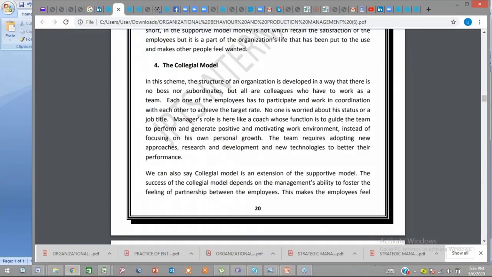Just like a football coach. Everybody has a role. In as much as you have a captain, the captain is not a bossy person. The number nine, the striker, works together with the defender, and everybody works to achieve a purpose like a team. So this particular model is not title driven. It's not, I'm the boss. No, the coach motivates everybody, because the coach understands that if one person fails, the whole company fails. So a collegial model is a structure or scheme that helps to motivate. The manager's role here is more like a motivator, an encourager, a coach to the team.